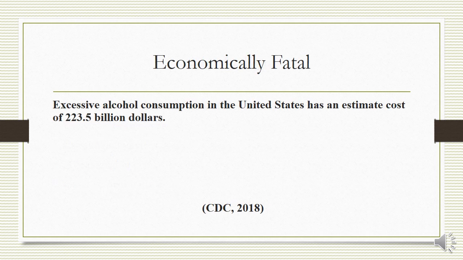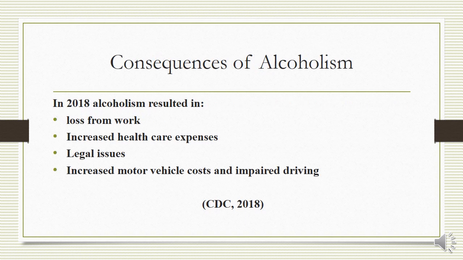Excessive alcohol consumption in the United States has an estimated cost of $223.5 billion just on excessive alcohol consumption alone. So, some consequences of alcoholism involve loss from work, and increased healthcare expenses due to increased sicknesses, illnesses, and disabilities that have been developing in the body as a result of alcohol use. There are also legal issues. If they catch somebody with a DWI, this can lead to numerous fees, loss of licensure, and excessive legal fees to retain an attorney to help you in this bind.